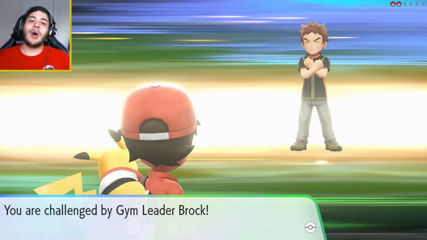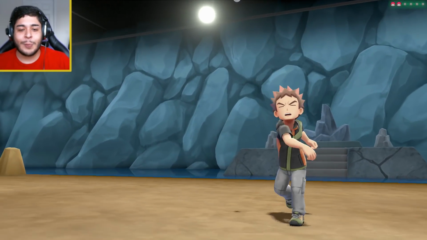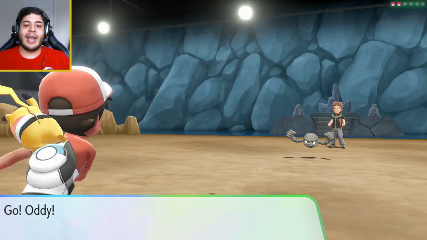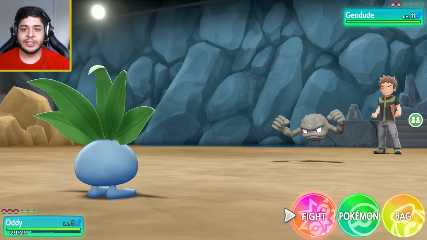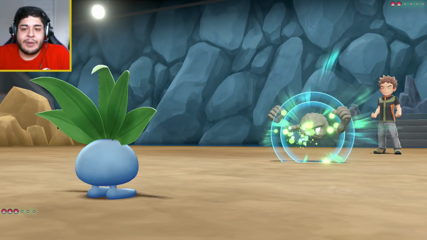Here we go, ladies and gentlemen. Rodri versus Pewter City's gym leader, the one and only Brock. We're challenged by gym leader Brock. He's got his two Pokemon ready to go. He's gonna open things up with a Geodude, and let's go ahead and do it. I'm gonna send out Oddish out here. Geodude is level 11, so let's see what Oddish is gonna be able to do.